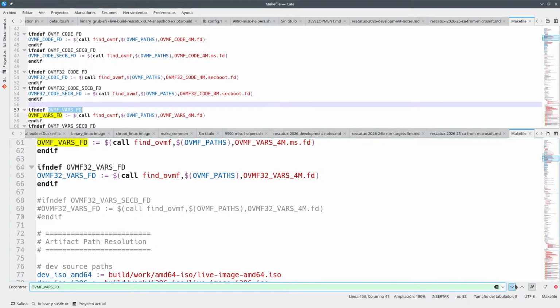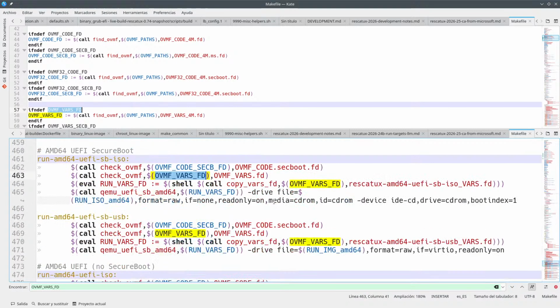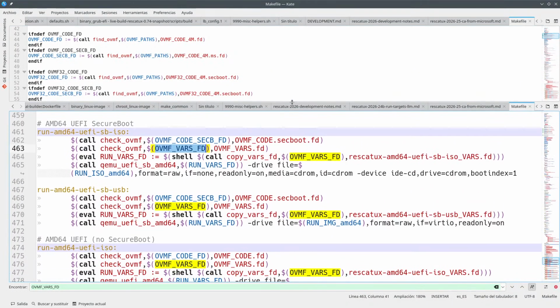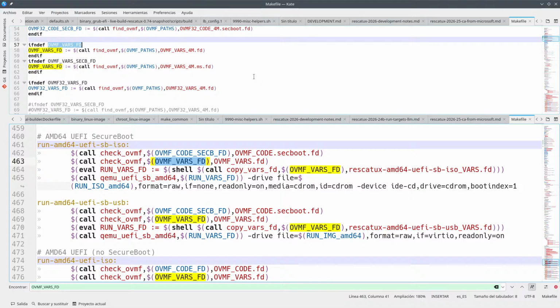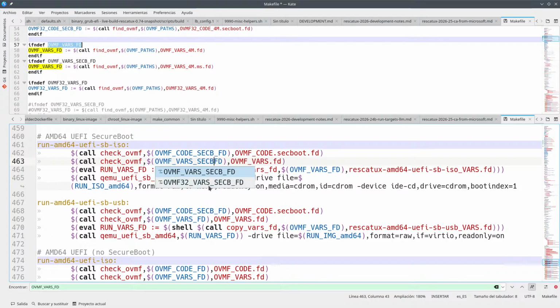So let me search where this is. So here you are. Regarding the vars stuff, we should be using vars sec bfd for this thing. And yeah, we can have a name. Actually, do we care what name it has?